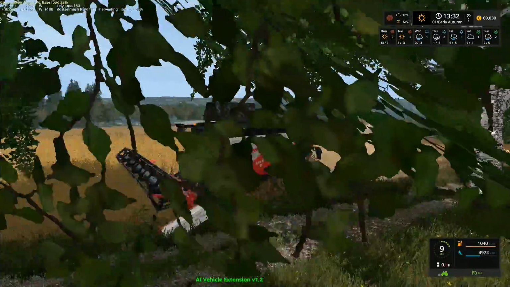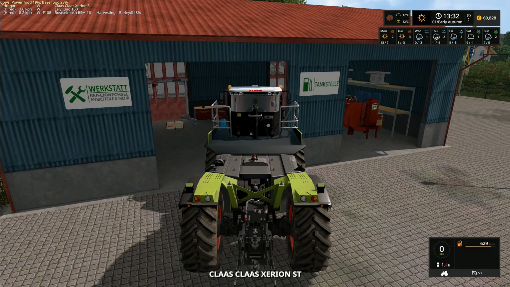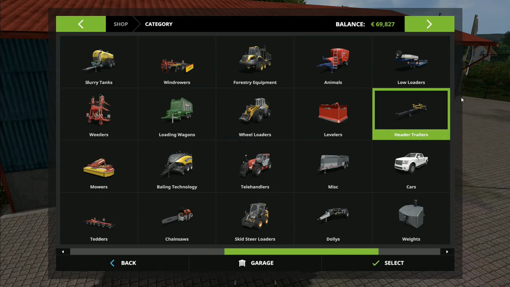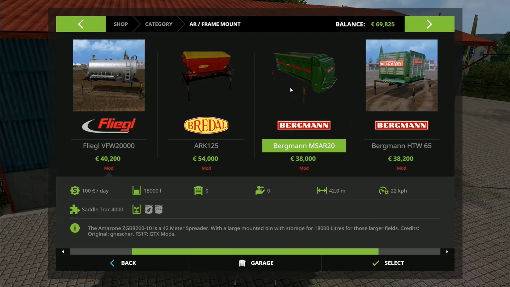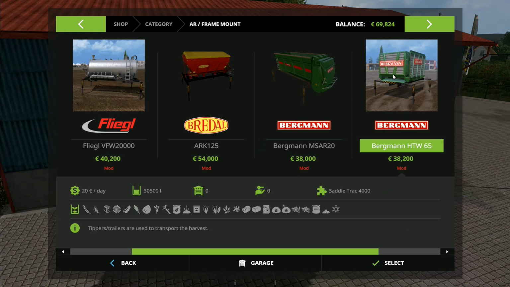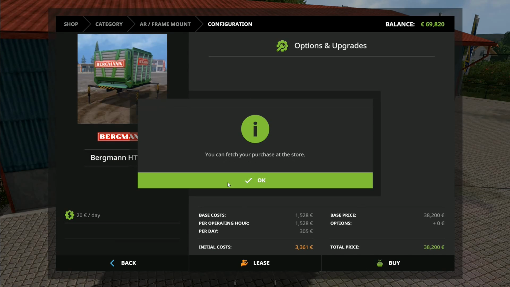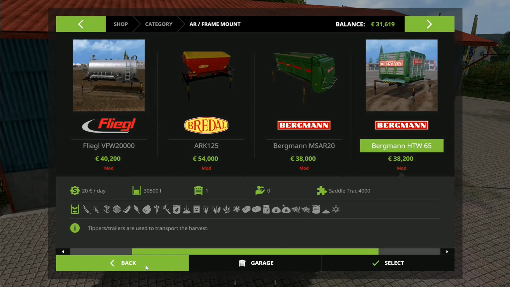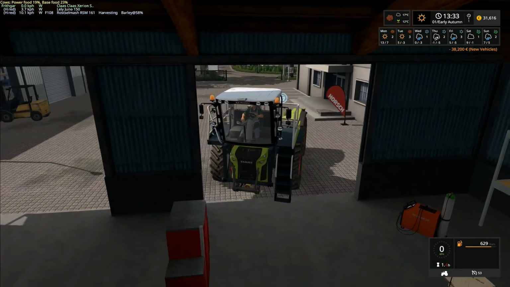I don't really know. Anyway, we need to head over here now and go and get that trailer back, which is in the AR frame mount. There is a link in the description down below for this whole set that I've got here, the saddle track plus all of these implements. And I want that one there. There are no upgrades, so we're going to buy that one for 38,200. We have just about run out of money, but we've got everything we need.